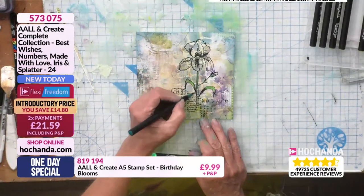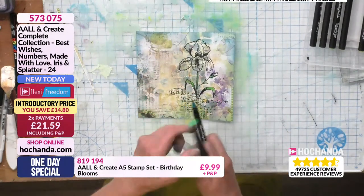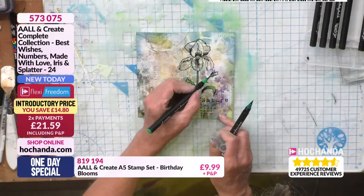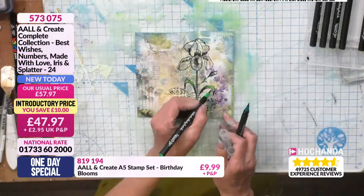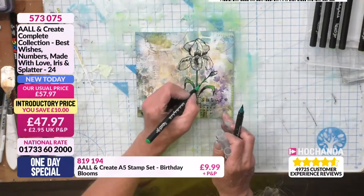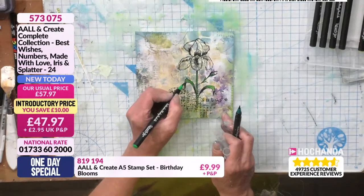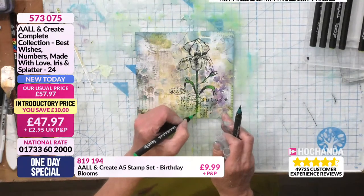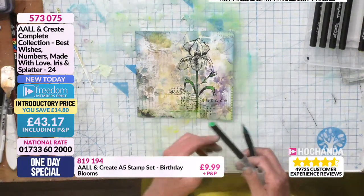And that's the other thing, isn't it? When you're using a decorative paper, sometimes you're not quite sure how it'll be to colour in, because some are obviously better than others to colour in on. But that's quite nice, because obviously they're not really designed for that, are they? But there we go. So just going over the top and just blending it. Allow it to blend out, and you can put a little bit at the bottom if you want to ground it.